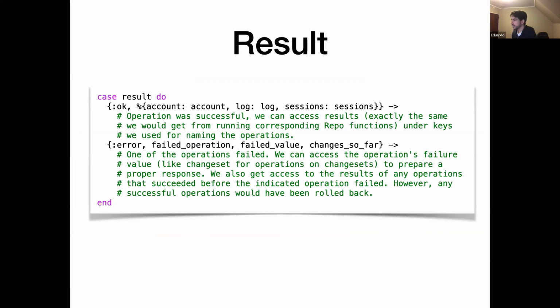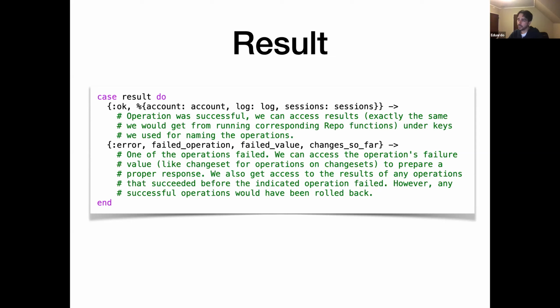One other cool thing is that you not just get the actual result when it works, but you get the result when it fails. So for example, let's say that I had another type of operation happening here. If it's successful, I get my account, log, sessions, whatever. But if it failed, my error will actually be, hey, which operation failed? So if you had 100, you can send a lot of operations in a single transaction.